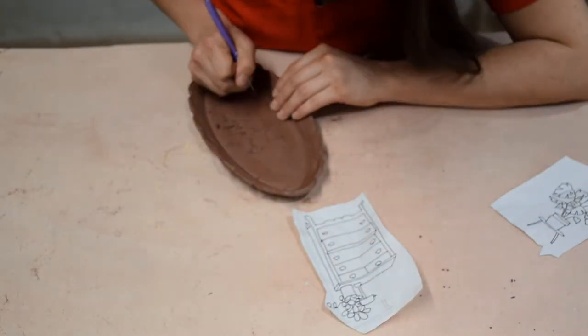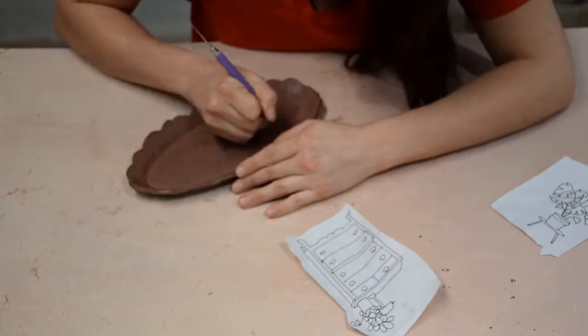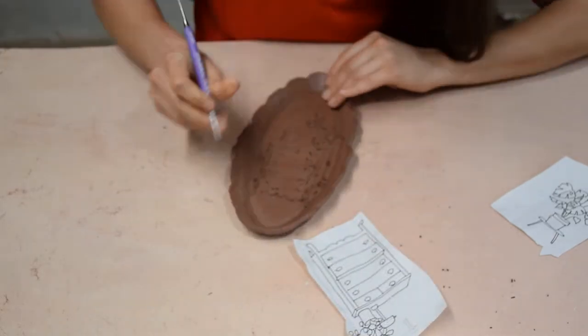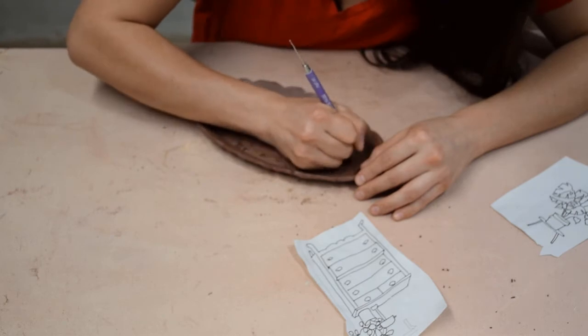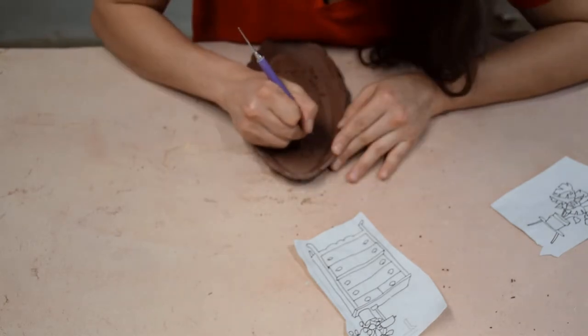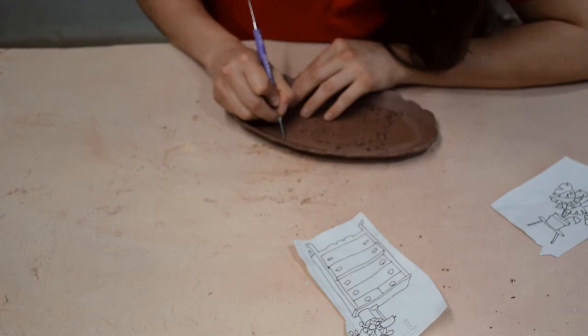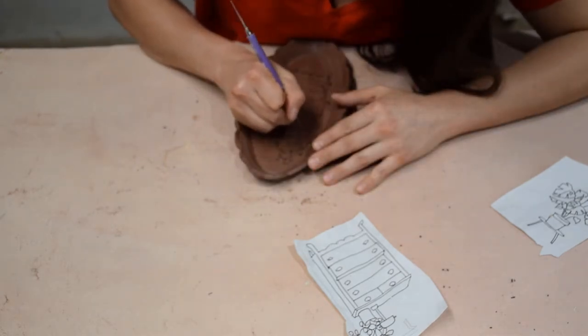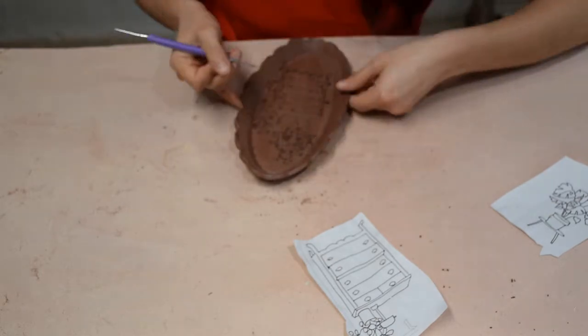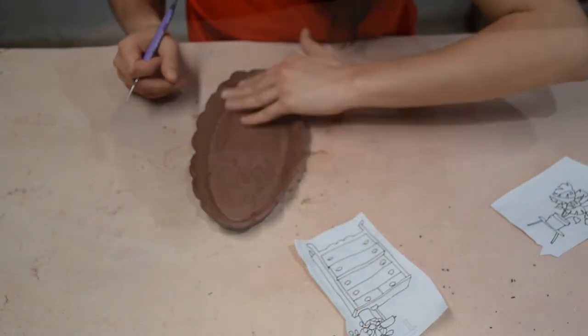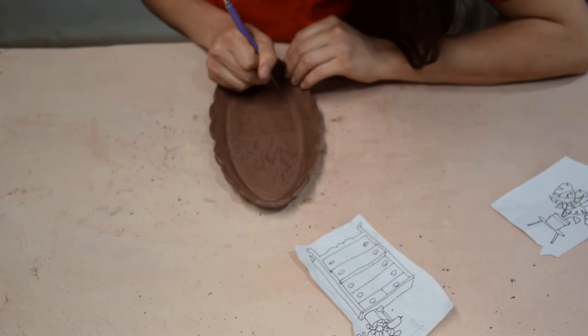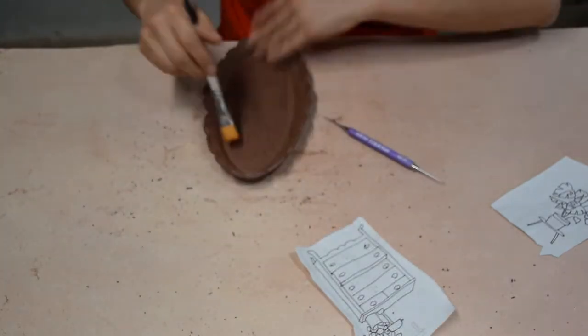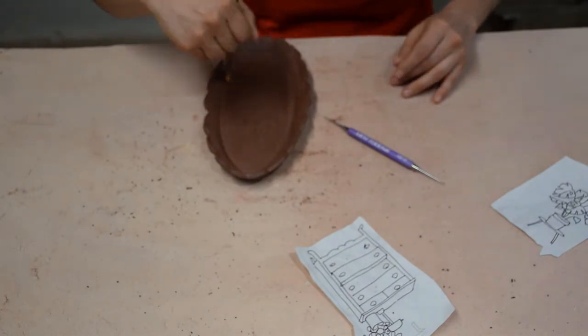I'm going to go ahead and go over it with my incision tool. If you want to change the thickness of your lines, you can use an Xacto knife for a thinner, more clean line, or there are thicker ball tools to make even wider lines. I always recommend practicing on a piece of clay with a variety of tools to see what type of mark making you can do.